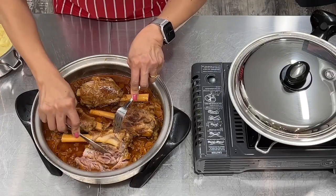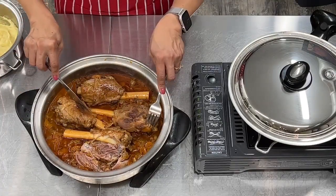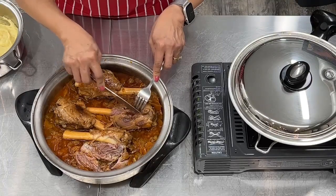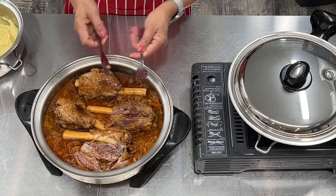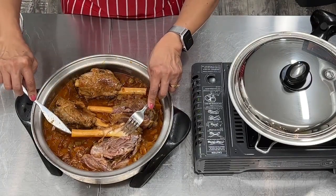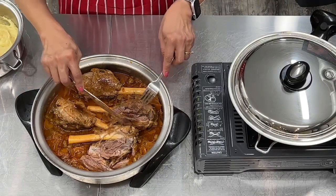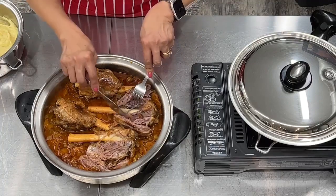That's how it is, because all the flavor is in your lamb. So this can be beef. It doesn't have to be shanks. It can be just the lamb meat. But of course, the bones, the shank, give that extra flavor. See how it's coming off the bone.